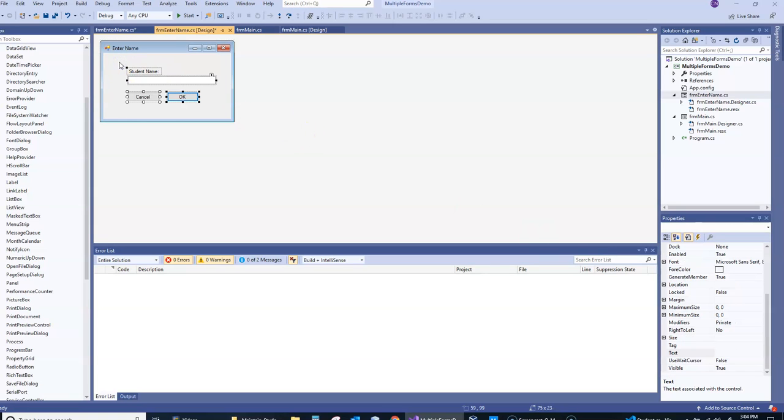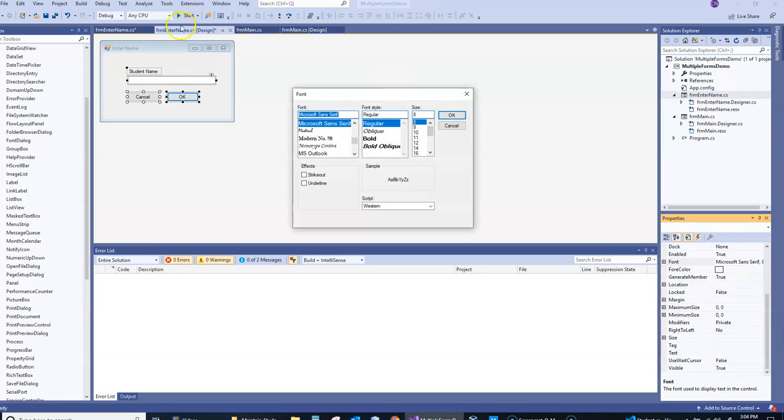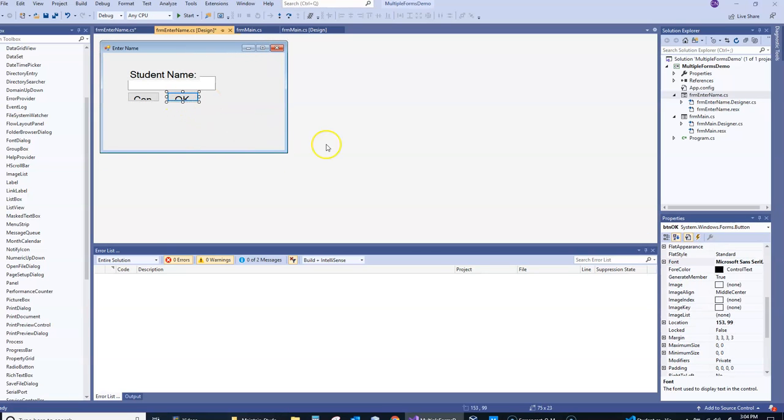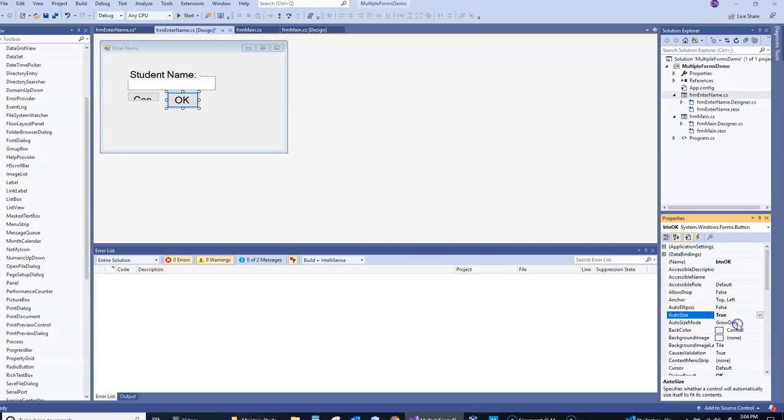Let me do that real quick. Just select everything. Everything should have a font property probably, and just make it a little bigger for everything. Again, if you select everything at once, you get the shared properties. Of course, then you have to do all this. It's auto size false. Yep, make it true. And then rearrange things.